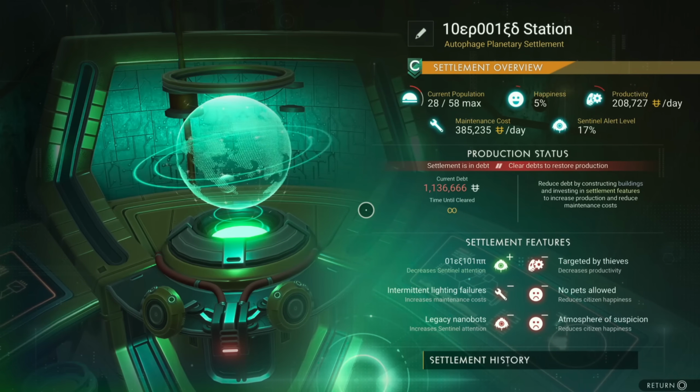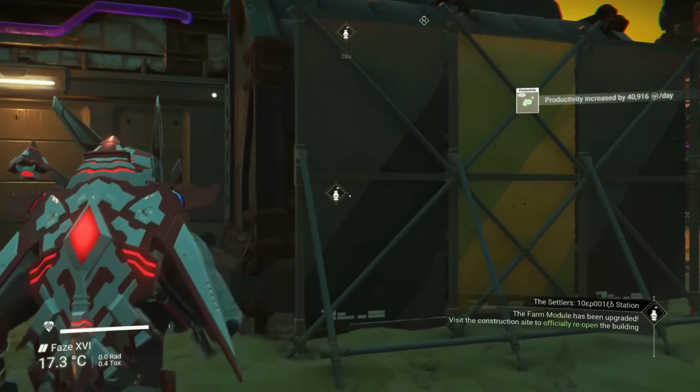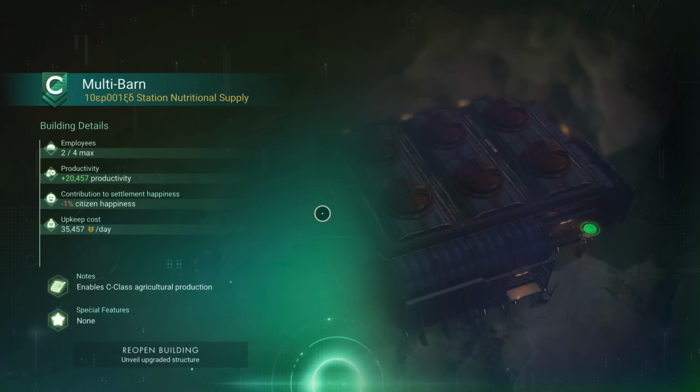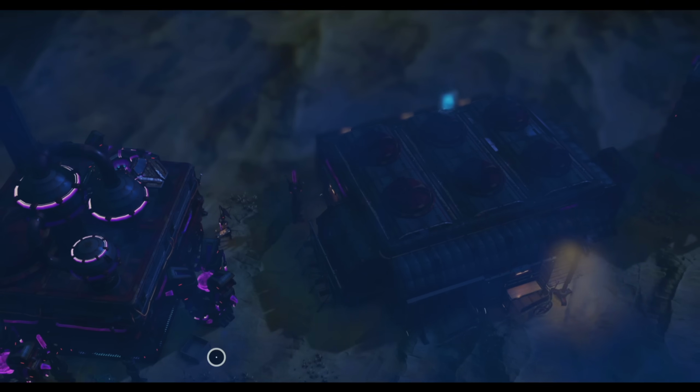Now, I've seen a few players saying there was a bug, people not being able to get the prompt to do this after the Beacon update, but after the latest patch, I was able to build a new overseer's office in my new autophage settlement, as you can see from this footage. And this footage is being recorded on June the 9th, just in case you're curious when this was.